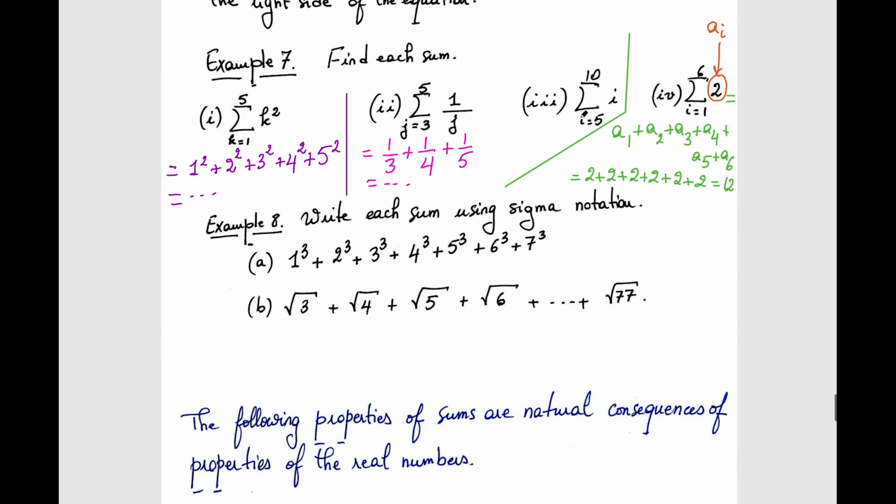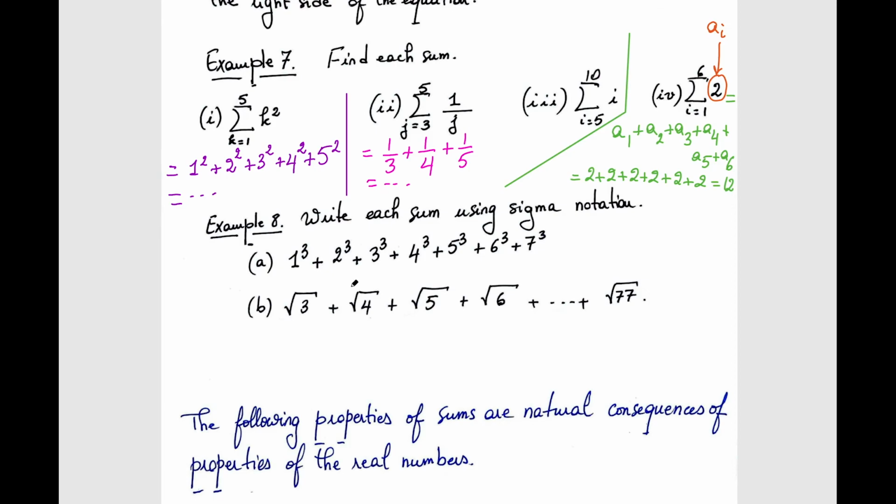I'll say this orally. What does this mean? I'm adding terms where each term looks like i, and i ranges from 5 to 10. So what does it mean? What's the first term? The first term is when i is 5, so the first term is 5. The second term is when i is 6, so the second term is 6. So this becomes 5 plus 6, and you keep going, plus 7, plus 8, plus 9, plus 10. So this is what this sum is. It's the sum of the terms from 5 to 10. This is what this means.